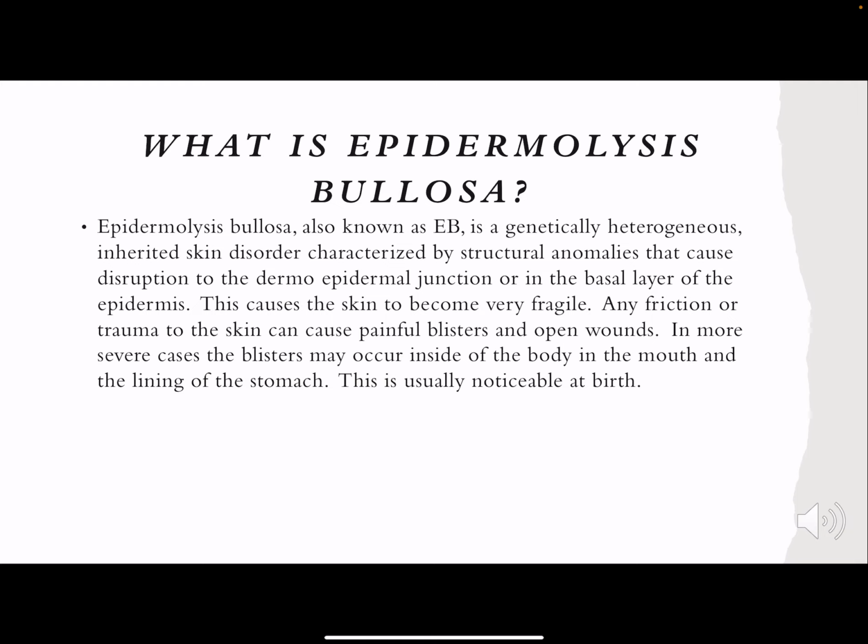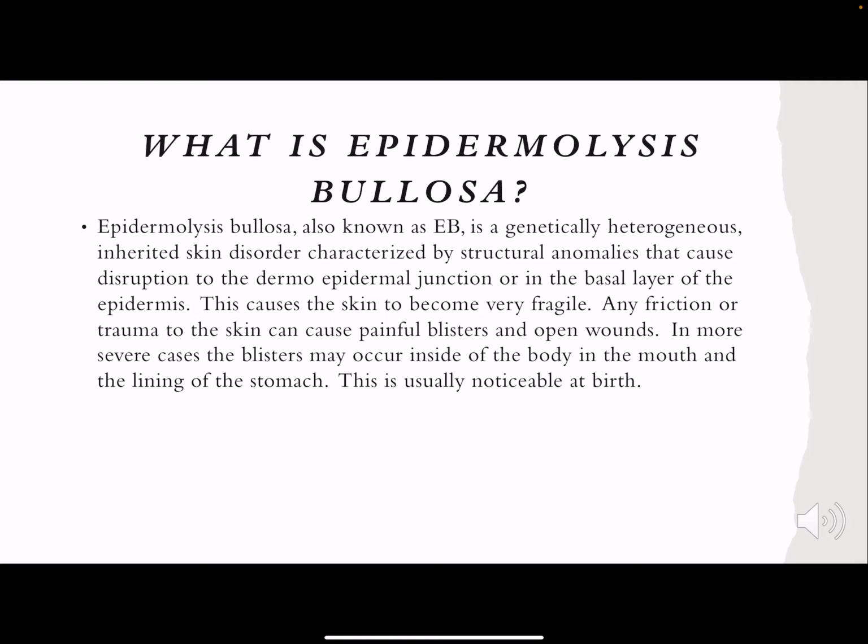What is epidermolysis bullosa? Also known as EB. It's a genetically heterogeneous inherited skin disorder characterized by structural anomalies that cause disruption to the dermo-epidermal junction or in the basal layer of the epidermis. This causes the skin to become very fragile. Any friction or trauma to the skin can cause painful blisters and open wounds.